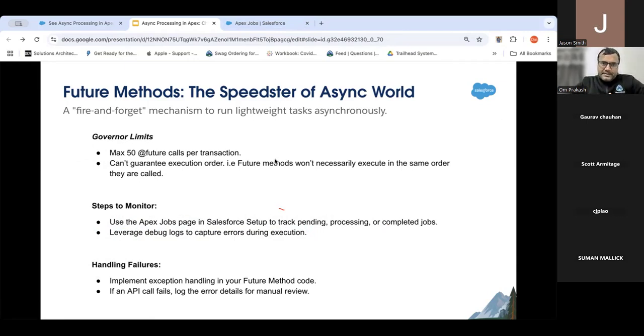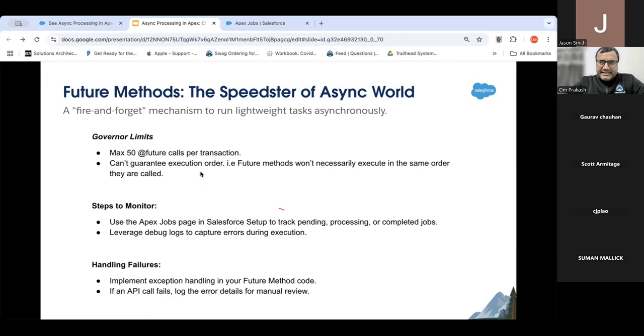If 51 records are modified in one go, it will fail. So before using future methods, we need to plan very carefully how we are calling them. If we are calling it in a for loop and there might be bulk updates of multiple records in one go, we will not use future methods there.